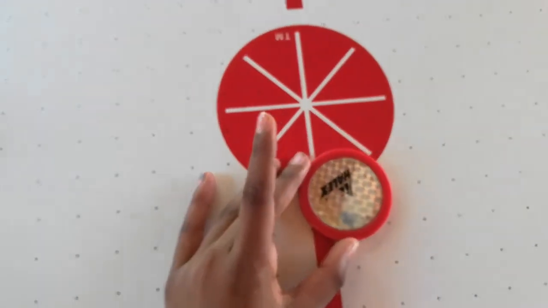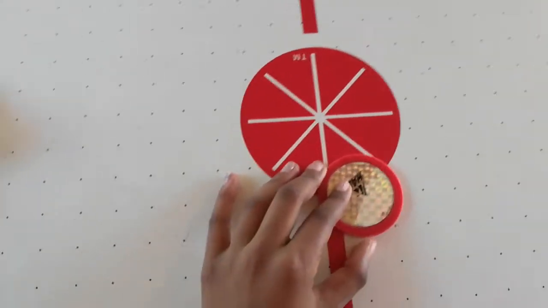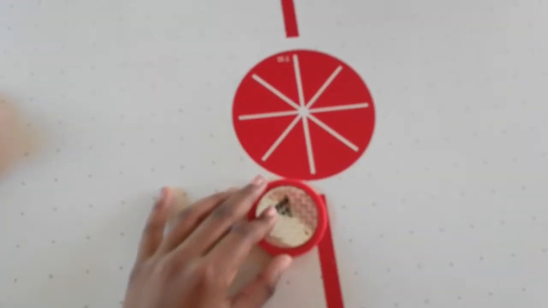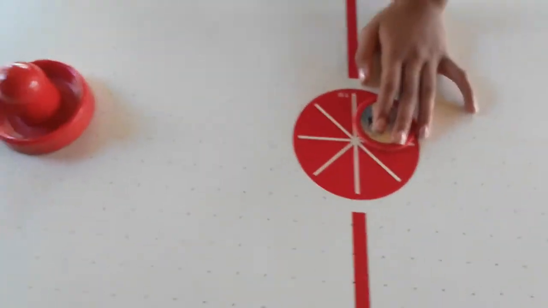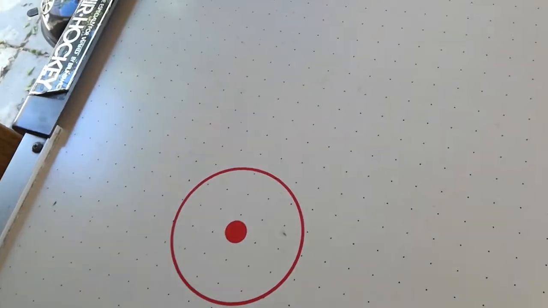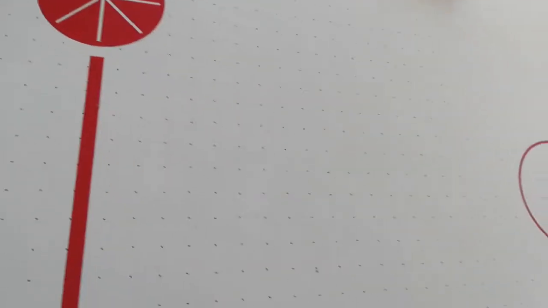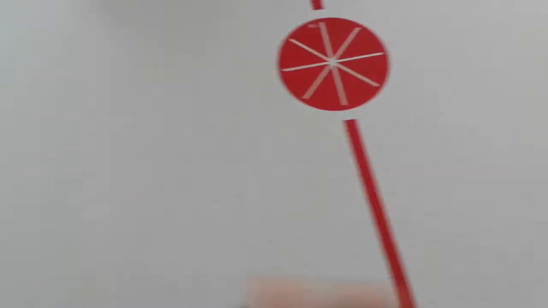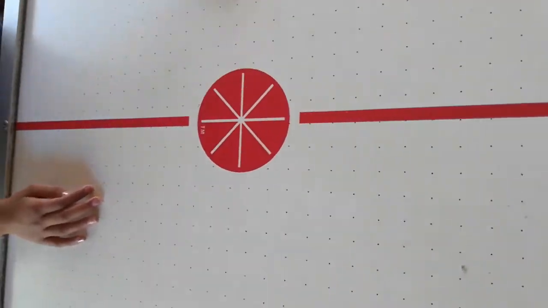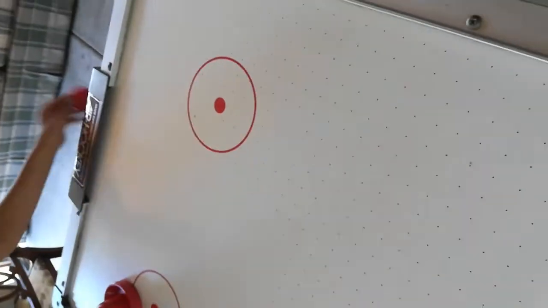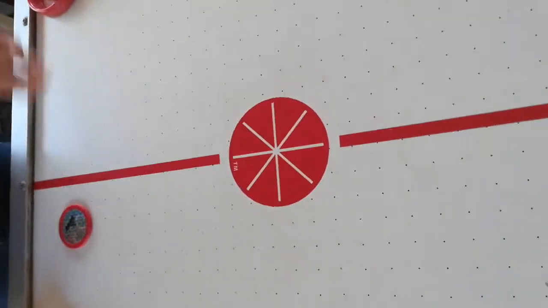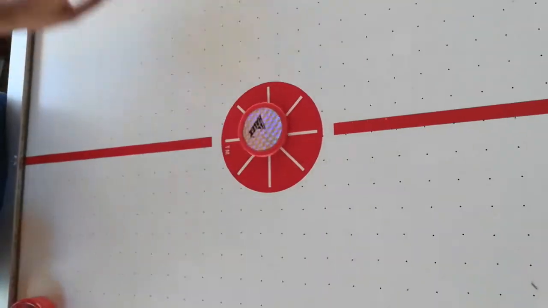And if it's like halfway on the line but closer to player two's side, player two gets it. And same for player one. And if you want to play a quick game, one scores in someone's goal, the other player would win. But if you want to play a long game, whoever reaches ten goals first wins. And you can keep score on a paper or a whiteboard or whatever you wish.